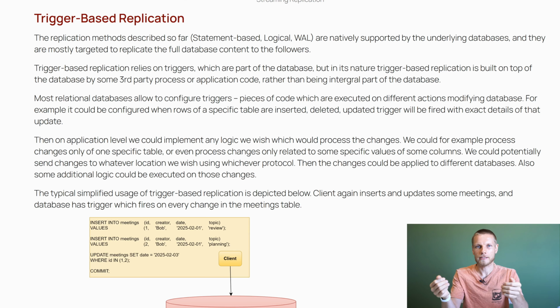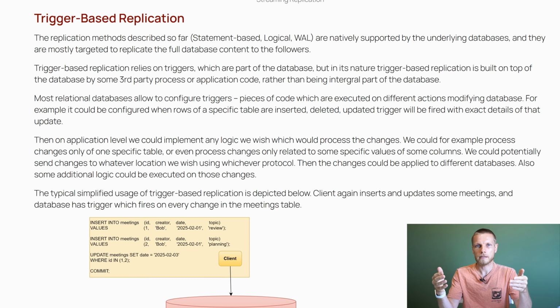And the last replication method which we will cover today is trigger-based replication. It's very different from all previous replication methods which we discussed so far, because before that, the replication was kind of built into the database. And trigger-based replication is usually something external to the database, which sends changes to another database.